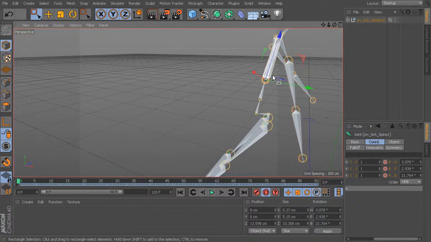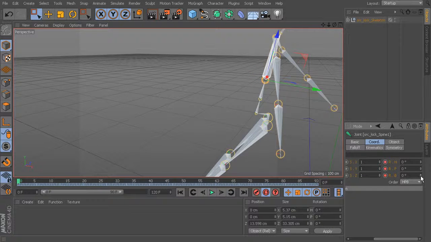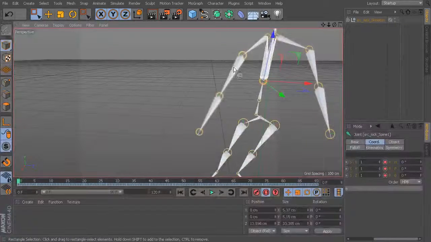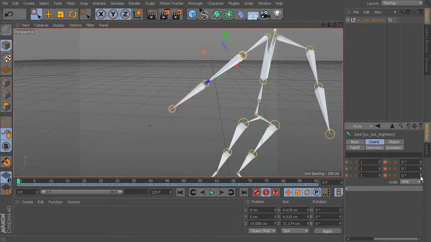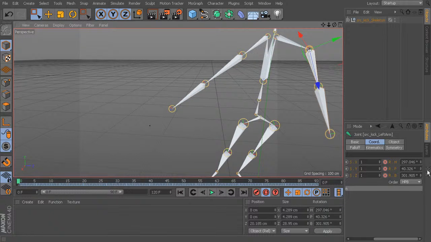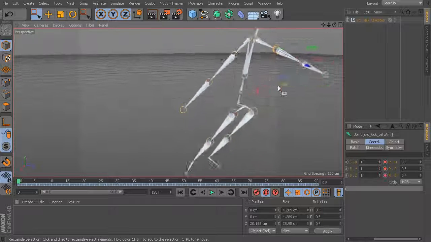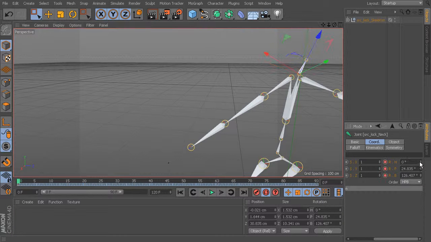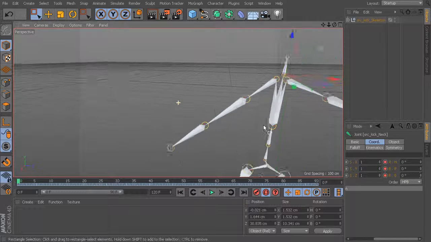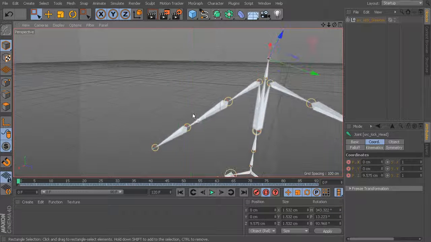All right, let's move up the chain. I'll zero out this chest bone. All right, fantastic. Now we can go to the shoulders and zero those out. So you can see it's starting to come together, right? Awesome. How about the head bone? Let's grab that and zero that out as well. Awesome stuff. All right, great. I'll zero out this top joint.